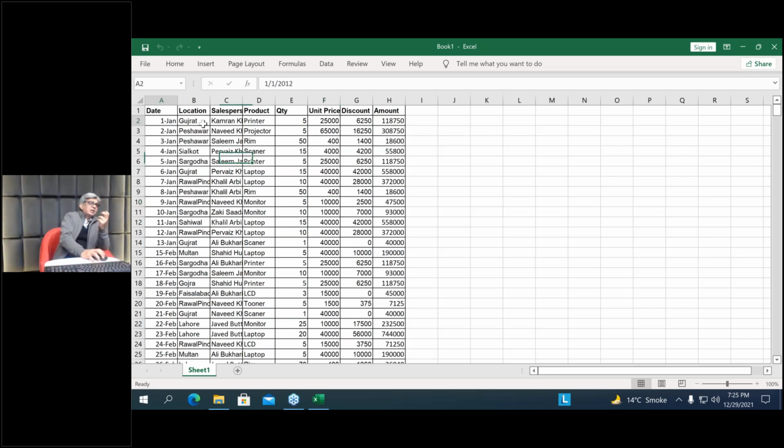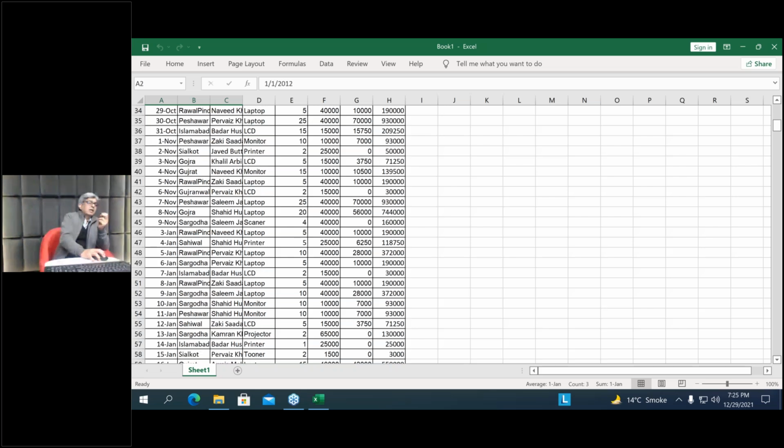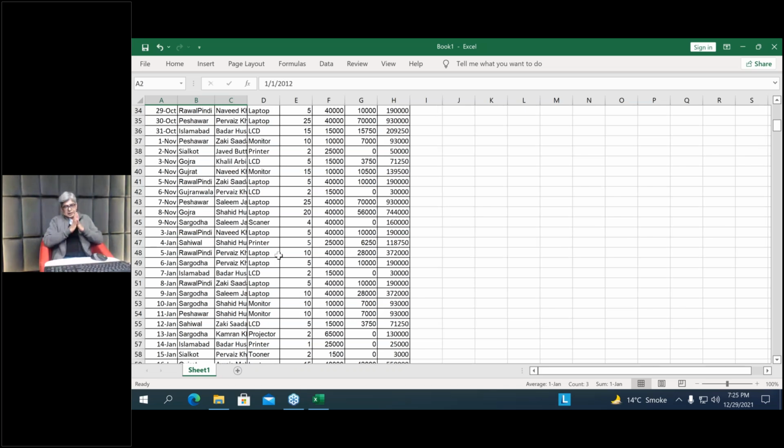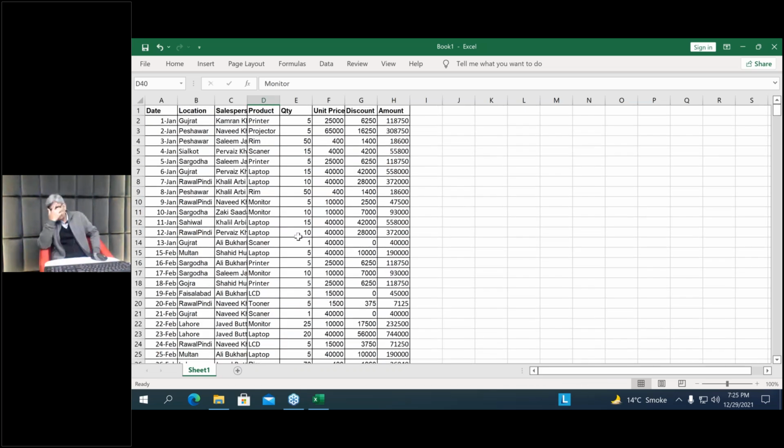There are many transactions at different locations, different products made by different salespersons. Now, what we want to do is make a summary of it. We want to analyze this data. We want to make some sort of presentation. We want to develop certain dashboards out of it.